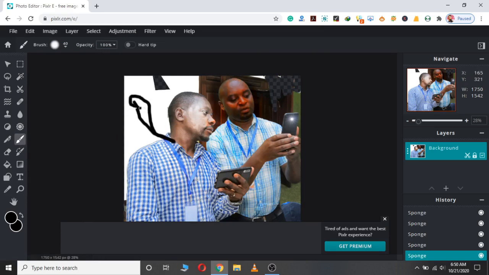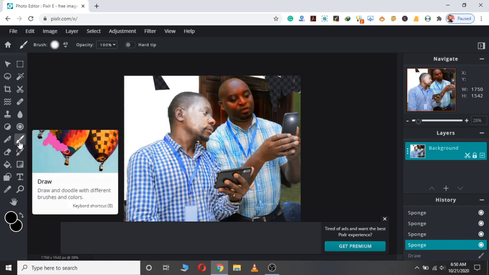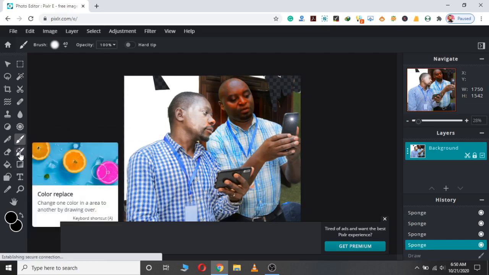So you can draw anything you want. For example, if I want to draw a circular shape, I will draw it like that into the image. So if I don't want it, I will remove it. So that is the draw option.